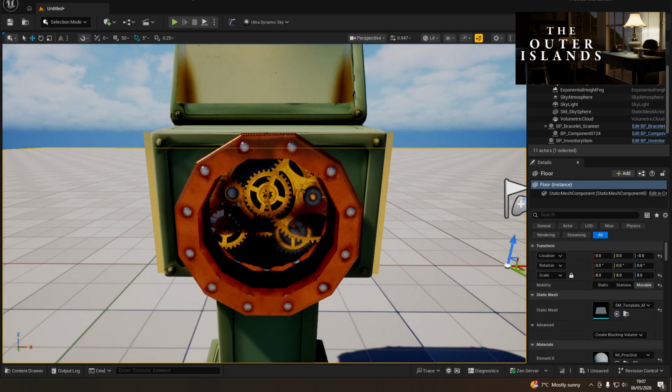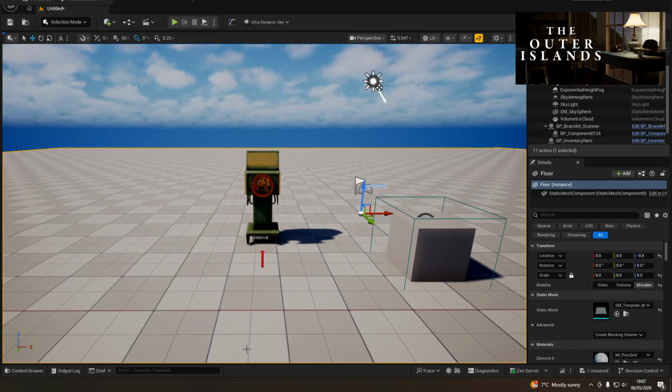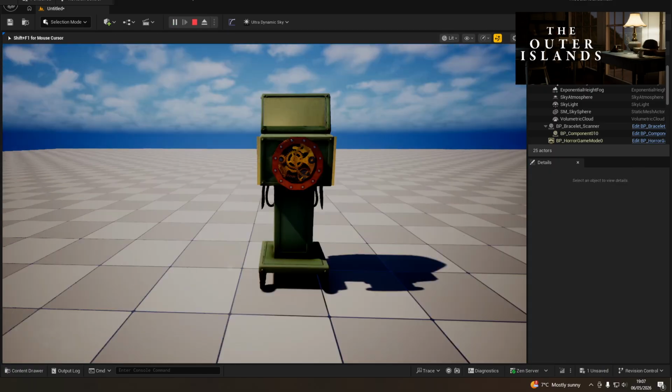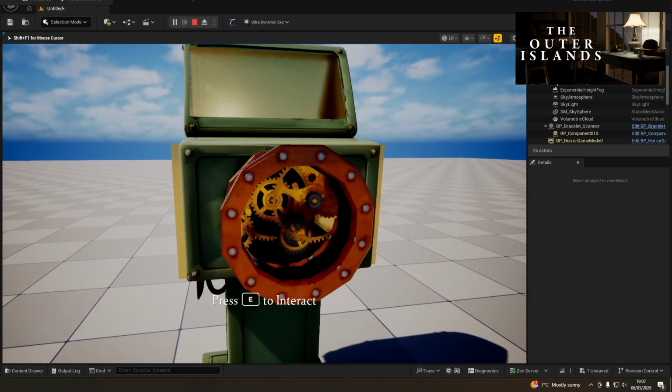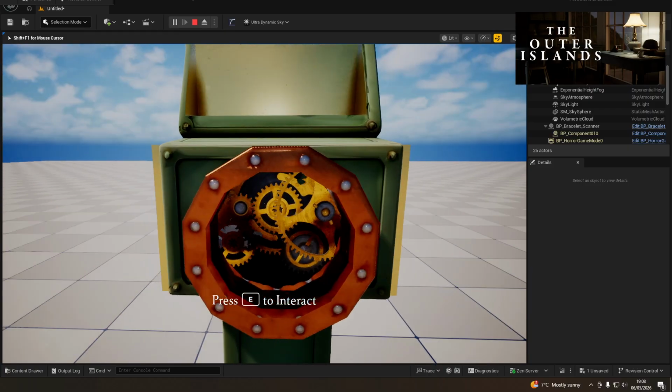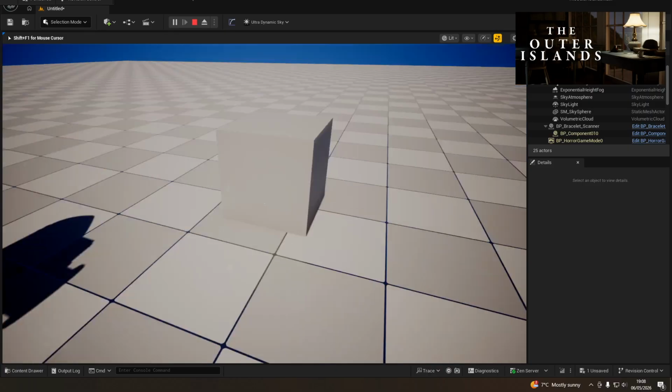Just pull this out. You have bracelet. Okay, just need to double check this again, make sure it's working. That's actually quite important. Right, okay.